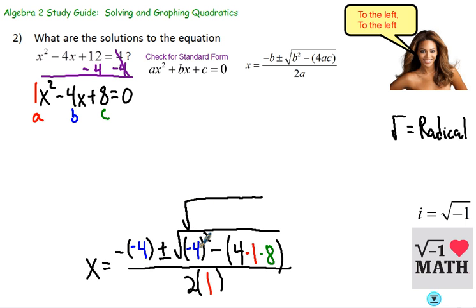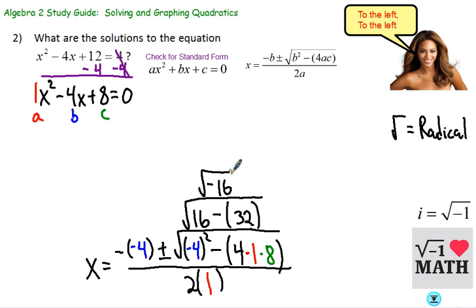Now that says negative 4 squared. Not negative 4 times 2, but negative 4 squared, which would be negative 4 times negative 4, which would be a positive 16. By the way, this first number will always, always be positive, because when you square something, it would be a positive. Minus 4 times 1, which is 4, and then 4 times 8, which is 32. So I've got 16 minus 32. I've got more negatives, so my answer would be negative, and then negative 16.